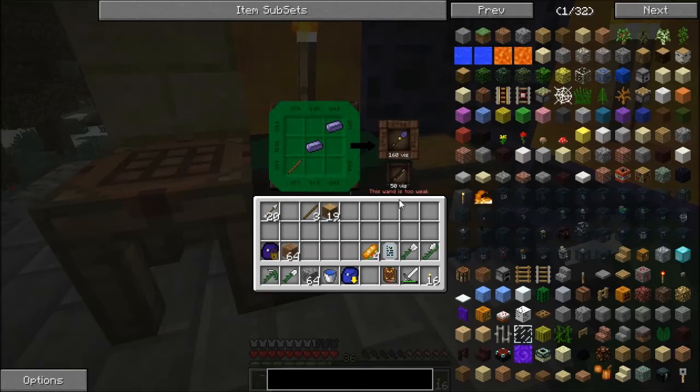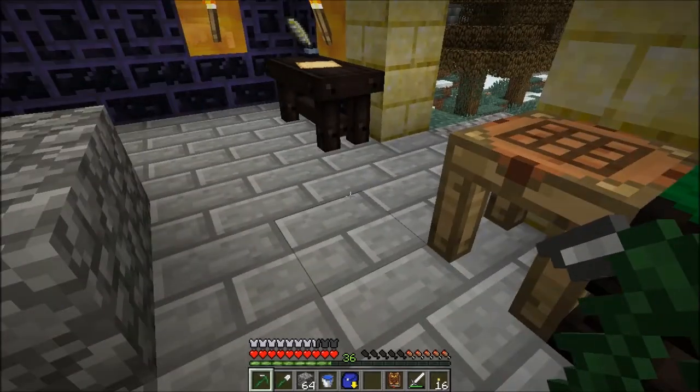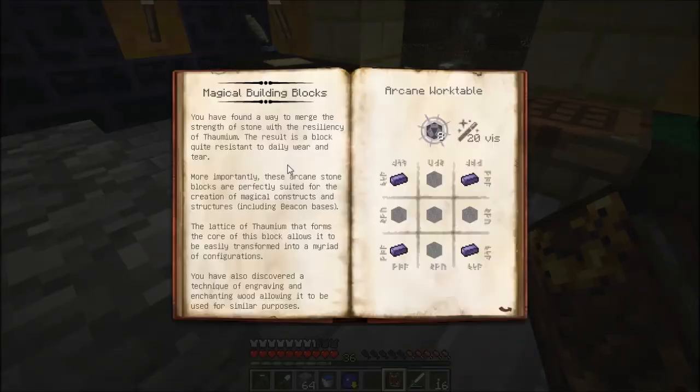So I need to upgrade just a bit. So I'm going to leave this stuff in here. Actually, I might need this for some other things, so I'll go ahead and leave that in there because I'm going to need it later. The next thing I need to work on is this, magic building blocks, and I already built some, so I'm going to need 4 more Thumbium and some smooth stone and some other stuff.